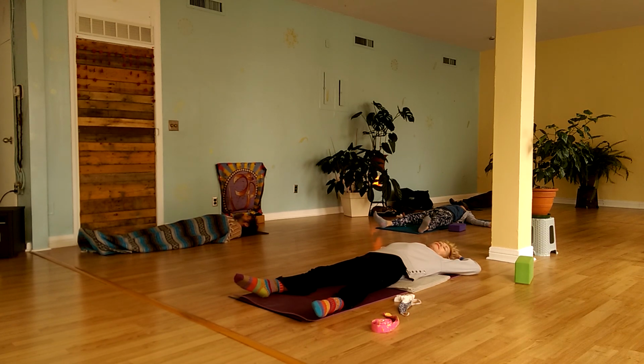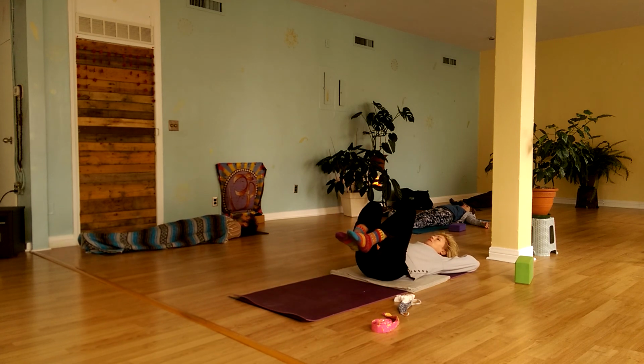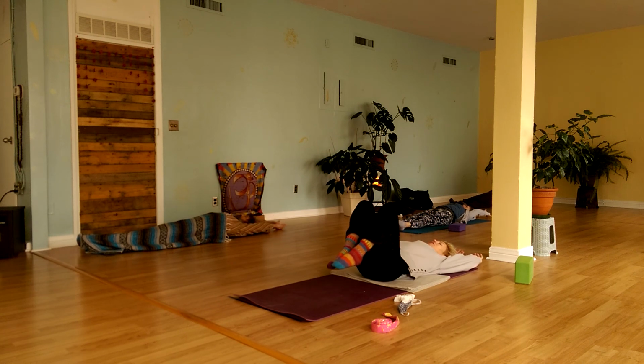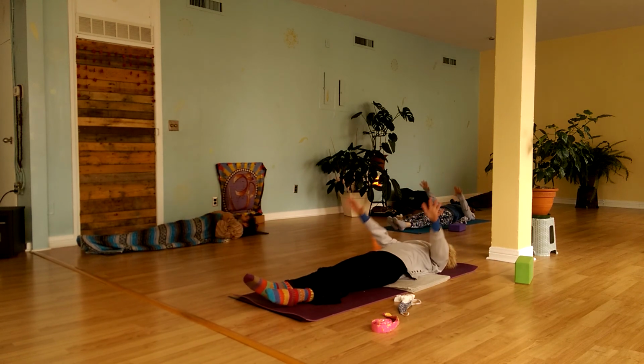But as you roll your head back to center, let your legs come together, point your toes and reach the arms over your head. Take a long, deep breath in, make the body as long as it possibly can be, and then relax the arms down.